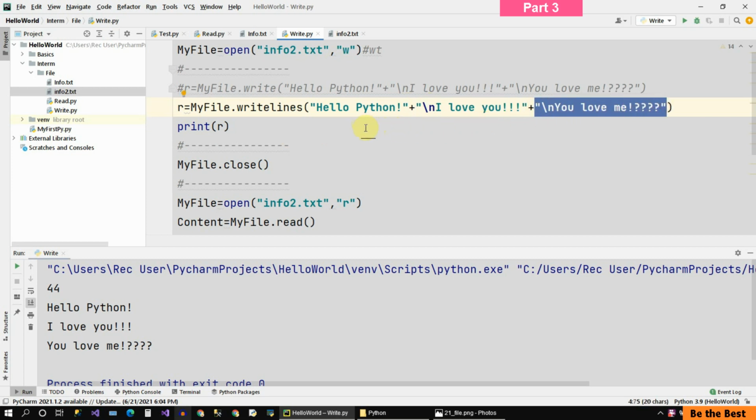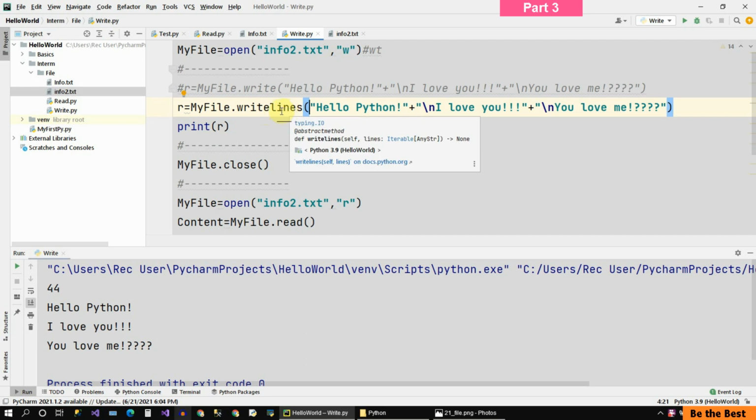And as I told you previously, we can add these values using the plus over here and here, or I can use the list. So this is my list, and currently I'm using writelines. And if I want to work with writelines, I need to add the list inside it as the parameter.